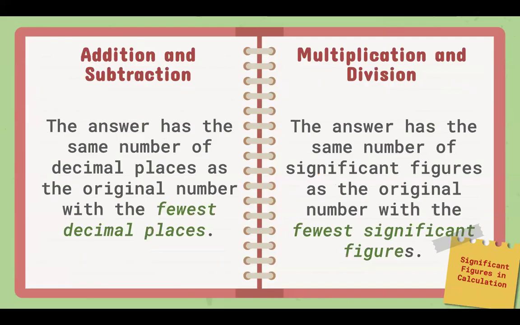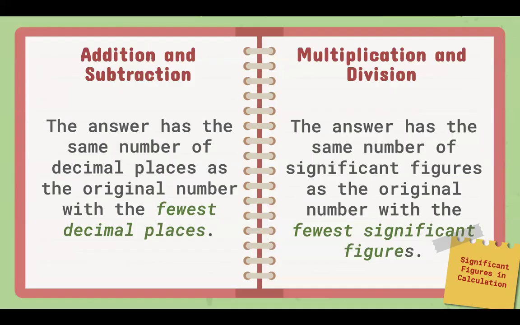Next, what if we proceed with doing calculations in significant figures, just like what we did in scientific notation? We have only 2 rules: one for addition and subtraction, and one for multiplication and division. You just have to do the needed addition, subtraction, multiplication, and division. All you have to do is finalize your answers by following the rules.